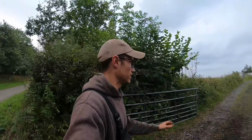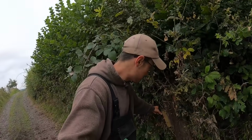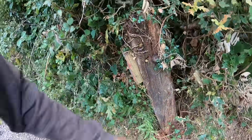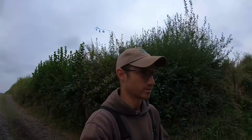Now, I've come back to turn the cattle back into the field, but I'm going to put my neck out there and say that this post, which looks rather unhappy, as you can see from the bottom, has been hit by a trailer with red paint. So, new gate post there required.